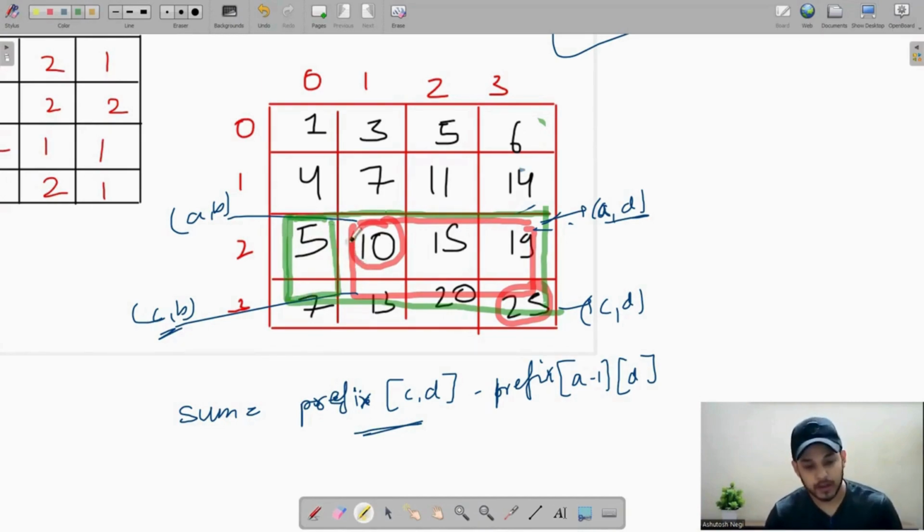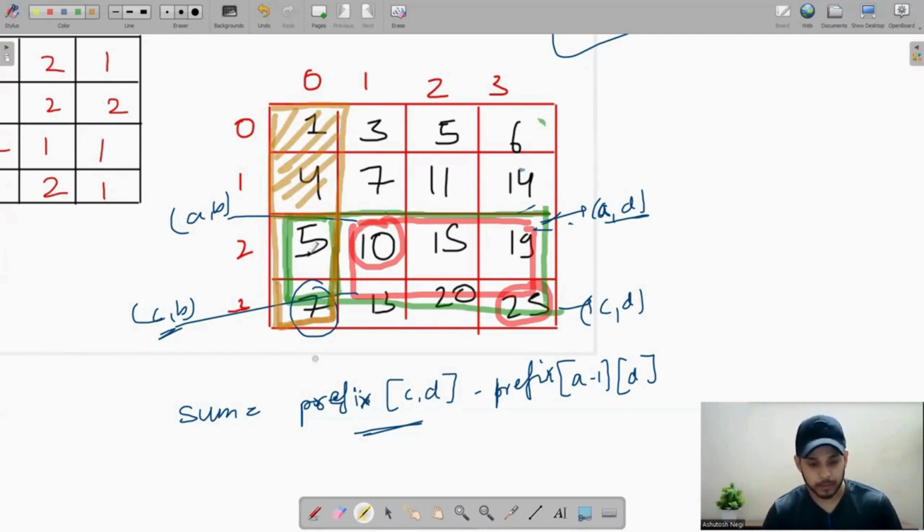So I have to subtract the sum of this region. How will I get the sum of this region? Simple. This whole region, subtract this region, will give me this region, which I required.